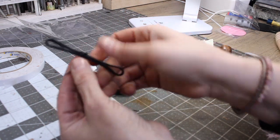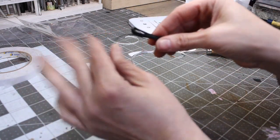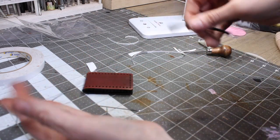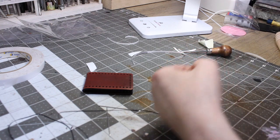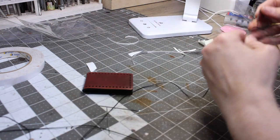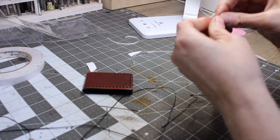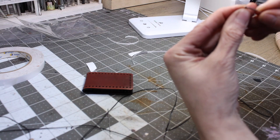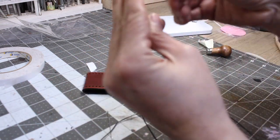This waxed thread is not tied. Since it is waxed, it stays exactly how you mold it because of the wax on it. So we're just going to unravel our thread. So we have our thread unwound and ready.